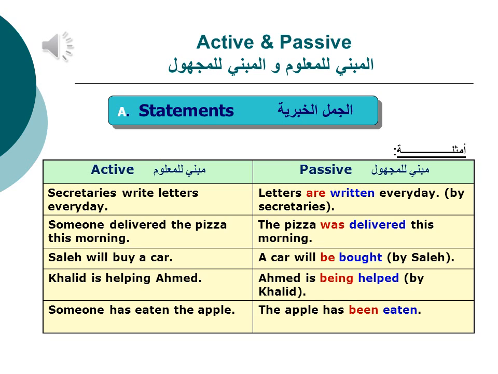Now the next active sentence, Khalid is helping Ahmed. The tense is present continuous. What's happening? The verb to be in the passive is being. So we say Ahmed, and we add is because it's already there in the active sentence. And then we add the past participle. So we say Ahmed is being helped by Khalid if you want to.